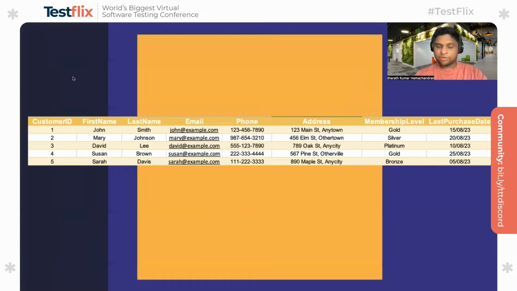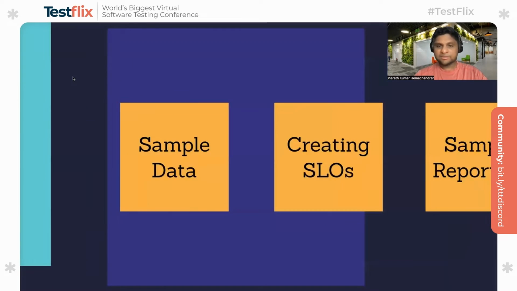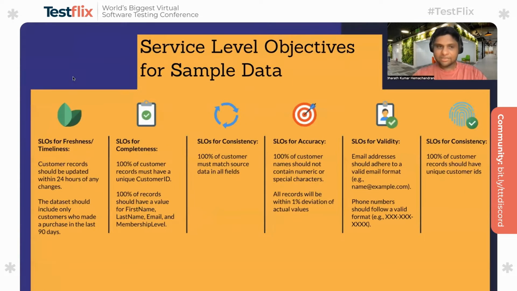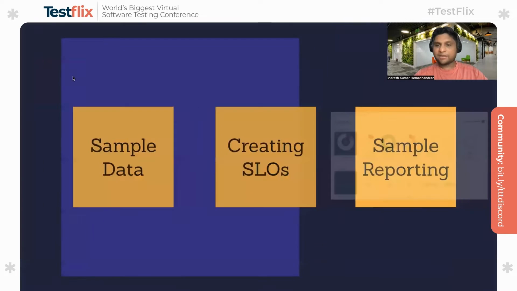So let's take an example to illustrate this case. Here's a customer record database with certain fields that are attached to them. If we were to assign service level objectives to these, a great service level objective for consistency would be to make sure that the source data, which is probably providing all of these, is the same as the destination data, that nothing gets changed. If there's anonymization, let's say on an ID of a customer, that should reflect correctly. For accuracy, the email address, as we talked about, should be of a certain format and match that particular format. And there are service level objectives for each and every attribute that we can track over here.